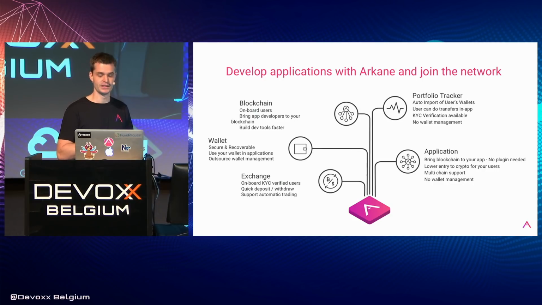And then for the application, you actually bring blockchain to your application without any plugin needed. I think it is very important to stress that with this, you don't need a special DApp browser, a decentralized application browser, or any extension to be installed. This means that when a user comes to your decentralized application, he can start using it immediately on your mobile phone or on the standard web browsers. It doesn't matter. You can have native applications using it as well. And it supports multi-chains, of course. And again, you don't need to manage the wallets yourself.